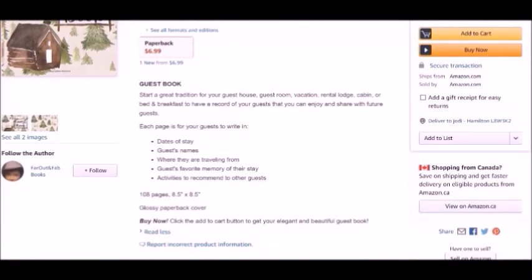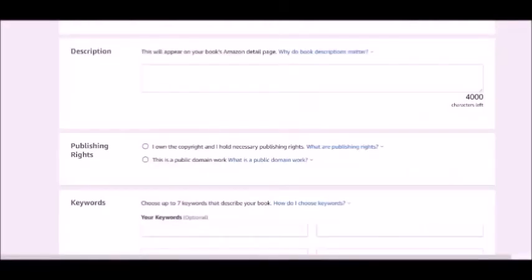Putting effort into your book description will immediately help you to create more sales. See how they explain what's in the book. They explain things like the page number, the size of the book. All of these things are interesting little tidbits that a buyer is interested in knowing before they buy a book. Remember, they can't see it, so you have to explain what your book looks like, what your book's about, who it's for. Book descriptions should also include features or highlights of your book, which can be done in bullet point form. So explain who the book's for, add headings, and split up your paragraphs, make them shorter if you have a lot to say.